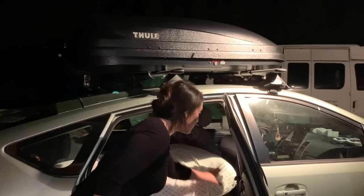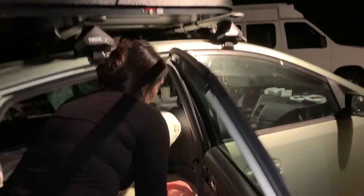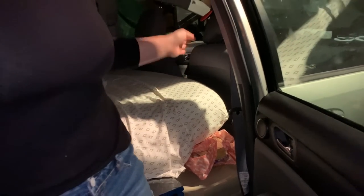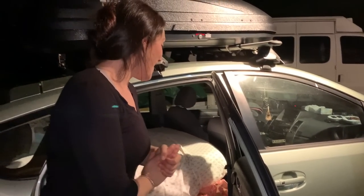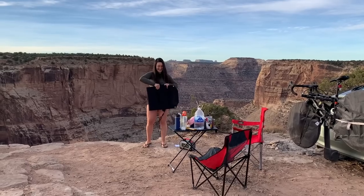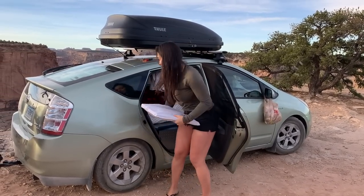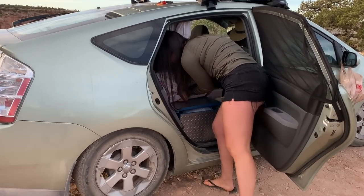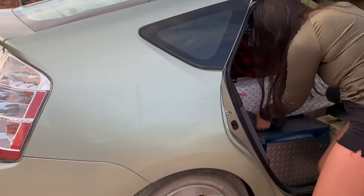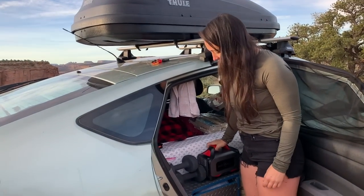We're going to fill up the space between the cooler and the mattress. This is actually my library — all the books I want to read — placed right there as a perfect headrest to keep the mattress nice and flat. When I run through all these books I'll go to the local book swap and switch them out. Next to the library we have our solar panel — it folds up and I put it in a pillowcase because it gets dirty out in the desert. It goes underneath my mattress all the way in the center. My 15-pound weights go here, and my portable power station lives right here next to my library and home gym.